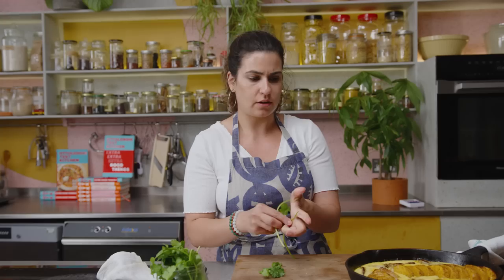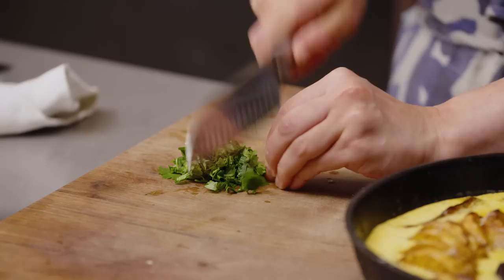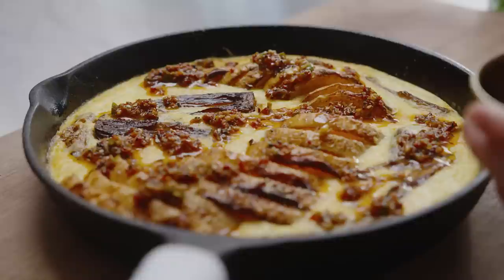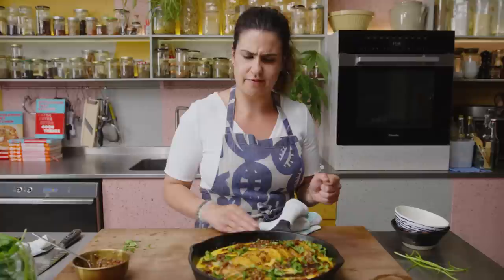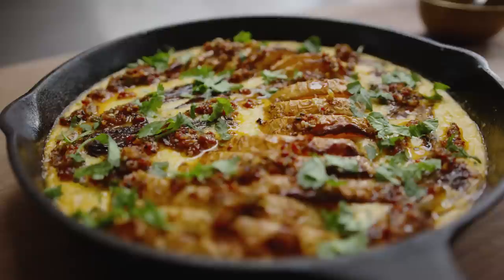While that's cooling I'm just going to chop up some coriander — you could also use chives or spring onions, you just want a bit of green. Now I have this lovely orange ryu that I'm going to spoon over, then sprinkle over the chopped coriander. And there you have it — the five spice butternut squash baked in a cheesy custard with orange ryu. It is so delicious and rich and flavorful — you have to give it a go.